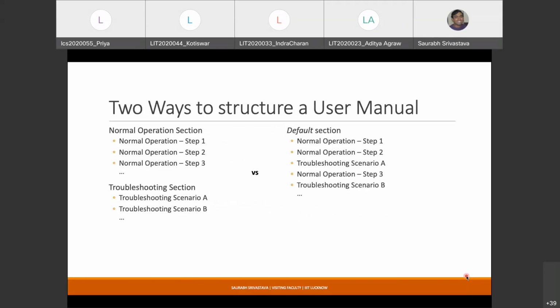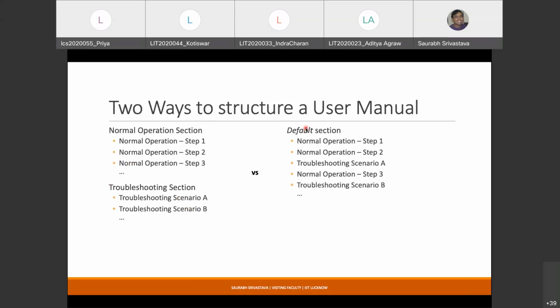So there are two ways to do this. One is that you create a normal operation section in your user manual where you define everything normally, that this is the normal flow, and in the normal flow, this is what should happen. And then you define a troubleshooting section, and there you say, if the toy is not getting switched on, do this stuff.